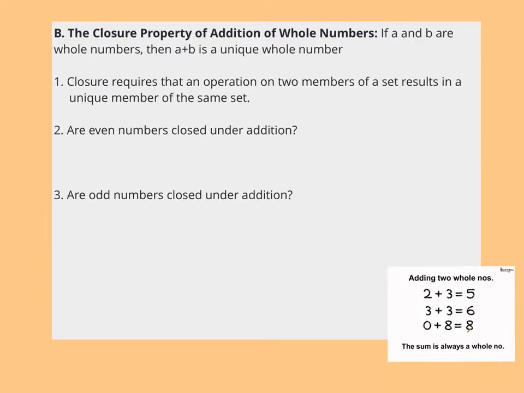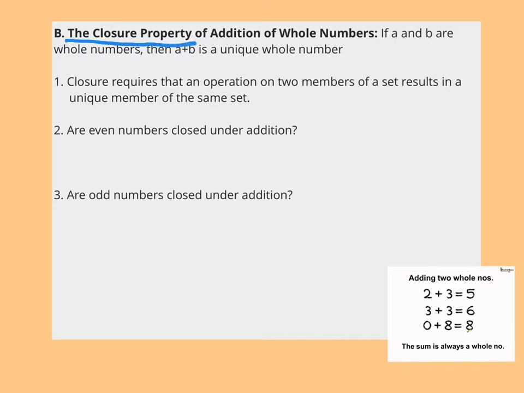In this chapter, we're going to be looking at whole numbers, and as we progress through our chapters, we're going to look at different sets of numbers. We're going to have our whole numbers, we'll move into integers, and then we'll go into our rational numbers, and then our real numbers. So with each of these, we're going to be testing out several properties. And for addition, one of the properties that we're going to look at is the closure property. We're going to test to see if the closure property holds.